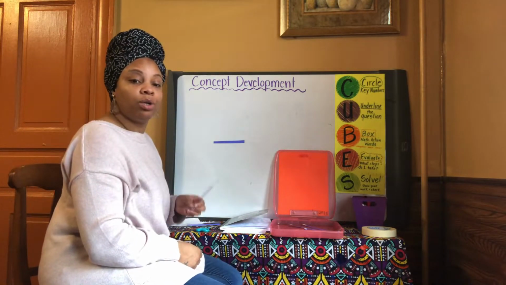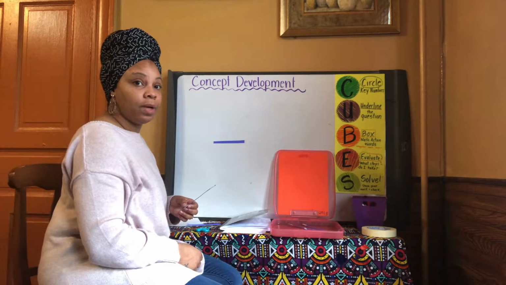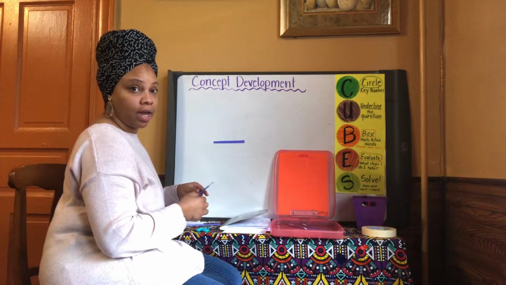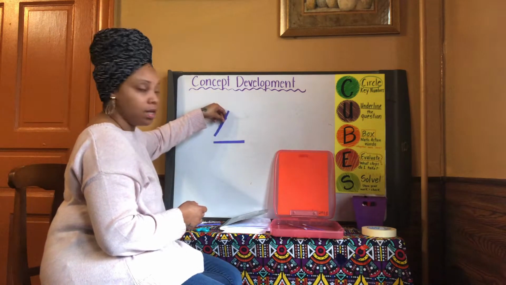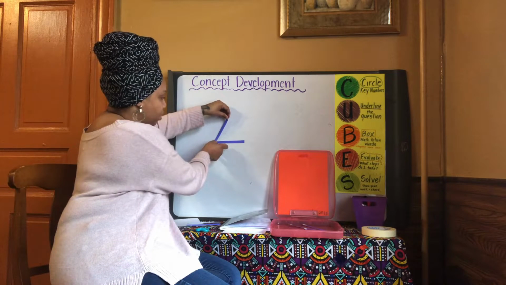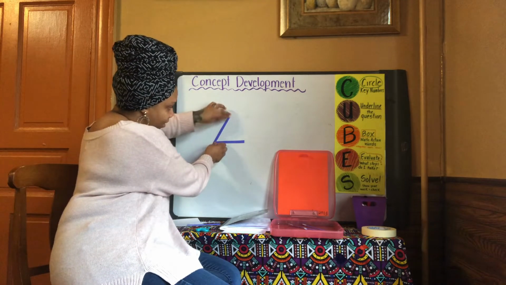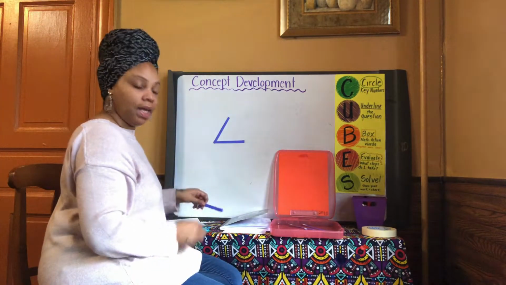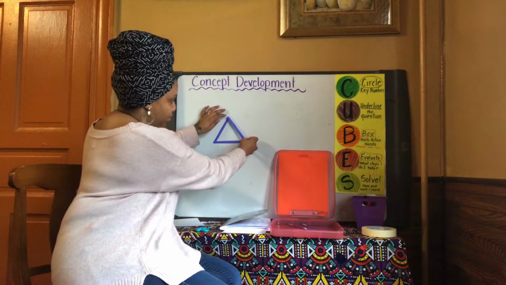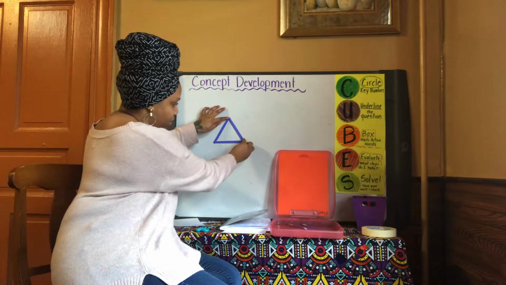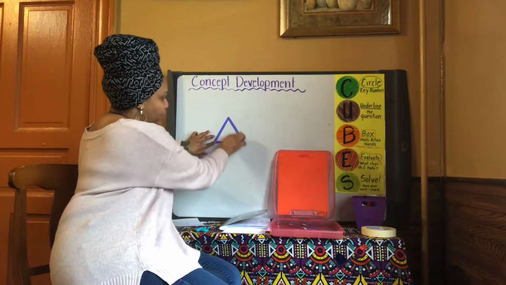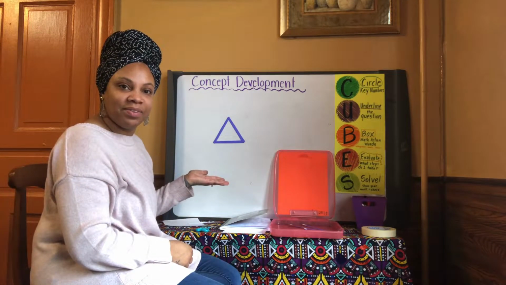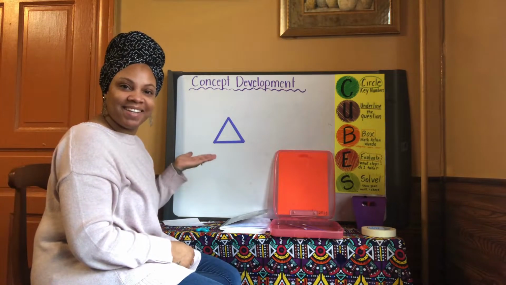And we're making closed shapes, Congo. So we wanna make sure that all of our sides are connected, okay? We don't wanna leave an open shape like this. We wanna make sure that each of our sides are connected. So I'm gonna add my second side here, and then I'm going to add my third side here, making sure that there's no openings in my closed shape. What shape did we create, Congo? Very good. We made a triangle.